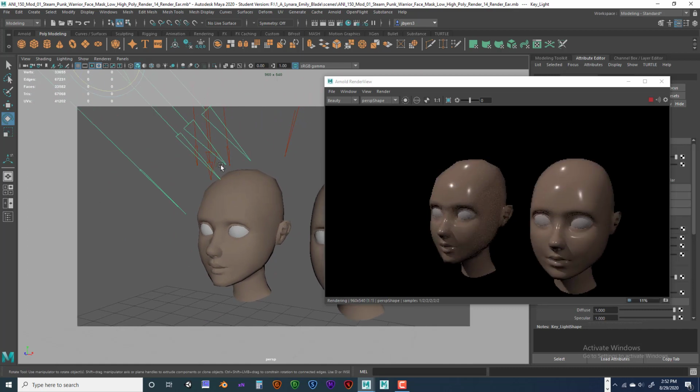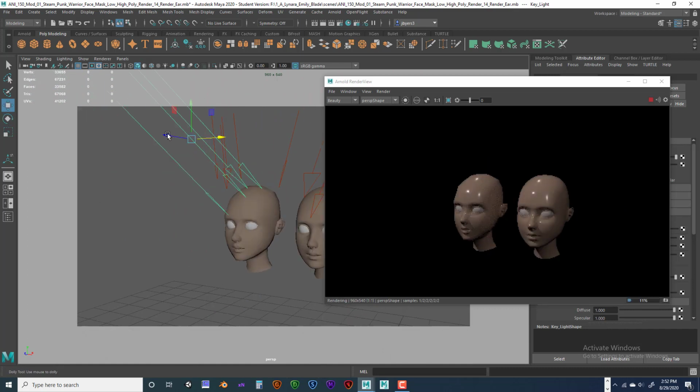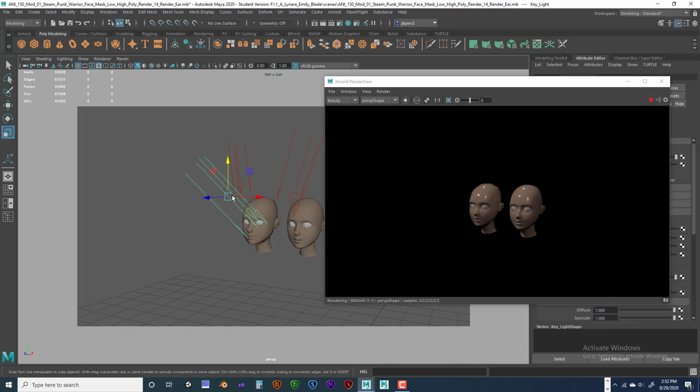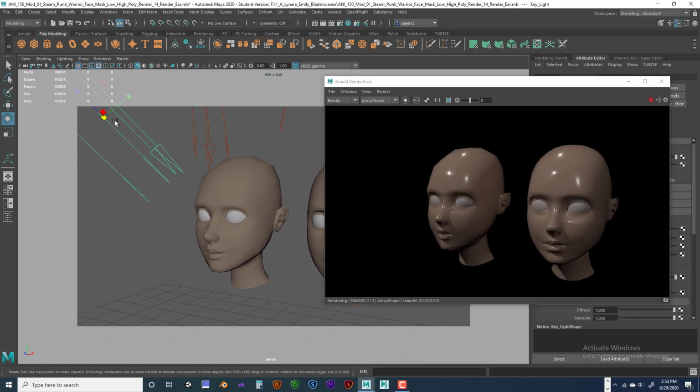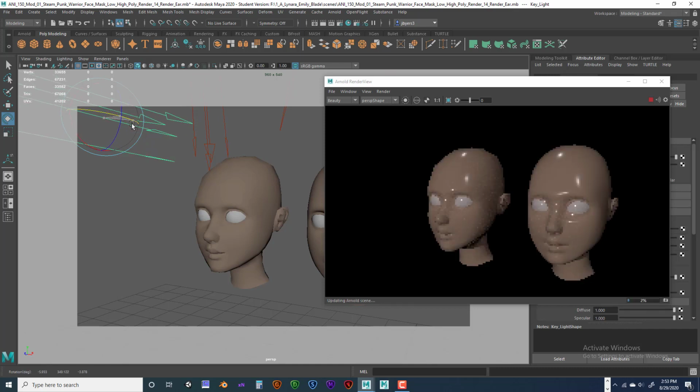Okay. So if I take that light and let me zoom out a little bit and scale it and get that closer to the head, notice that doesn't make any changes there. Then I can kind of, while I'm rotating that light, I can get a better idea how the shadows look in real time, which is kind of cool. I like that. Alright, cool. And then we can move it this way a little bit like this. You can see how you can flatten it out. Add shadows. We want to have some shadows in here. Maybe a little bit. And maybe bring it down a little bit more. There we go. Cool.